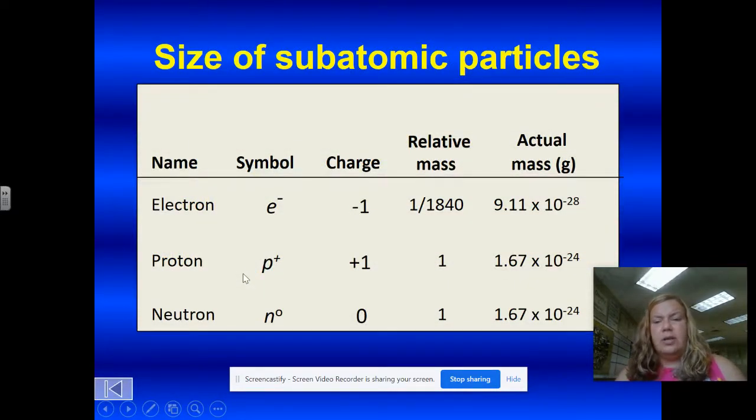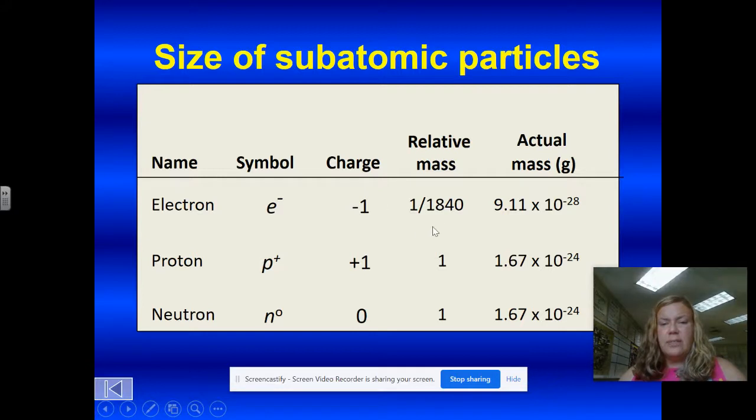This right here, you don't have to know these exact numbers, like the actual mass and everything. What I want to point out to you, though, is first off, the electron, you can see the symbols and the charges again. But what I want you to see in particular right here is the relative mass. So the mass of a proton and a neutron, let's say each of them have what we call 1 atomic mass unit, or 1 amu. We can just say, hey, there's a proton in there, and there's 1 amu. There's a neutron in there. There's 2 amu total for the nucleus.